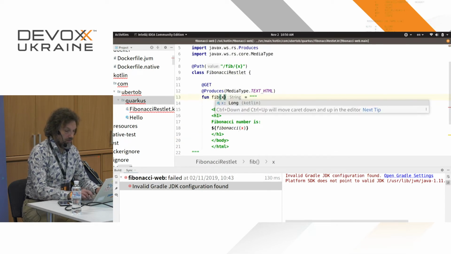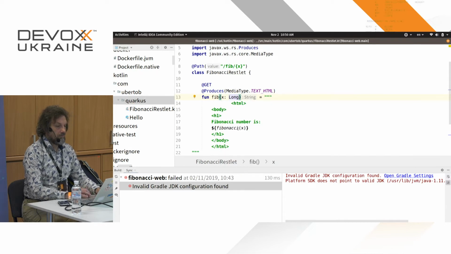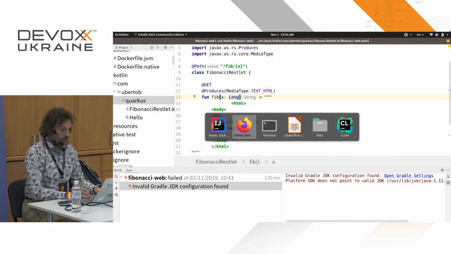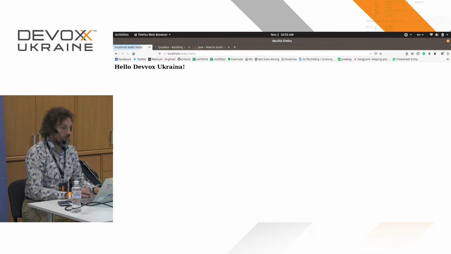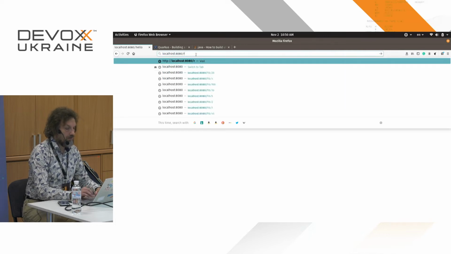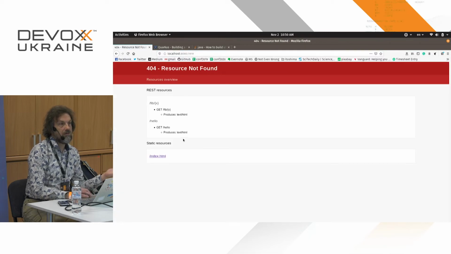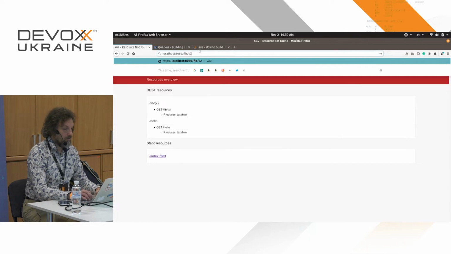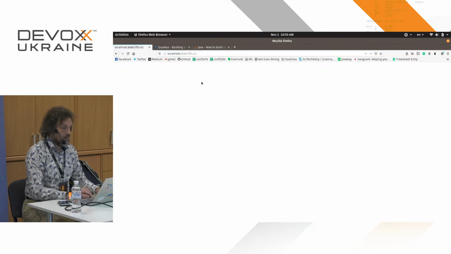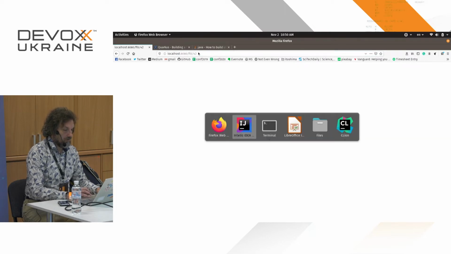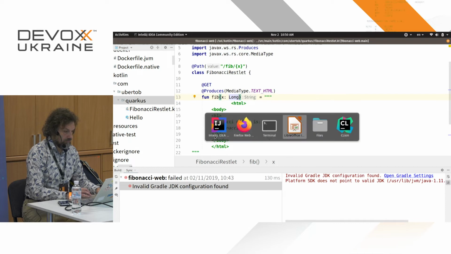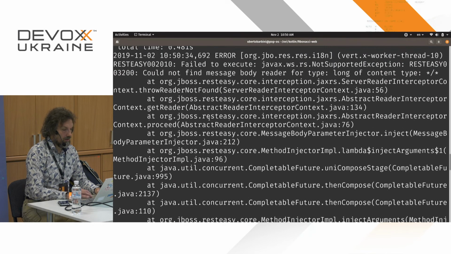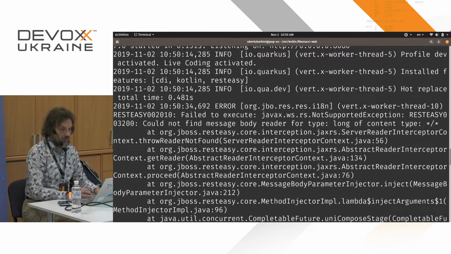And now I needed to add something. This is still running, this is hello, but if I put nothing, it will help me and say which routes are defined. Okay, now it's not working because it says that it doesn't know how to get this number of content type.